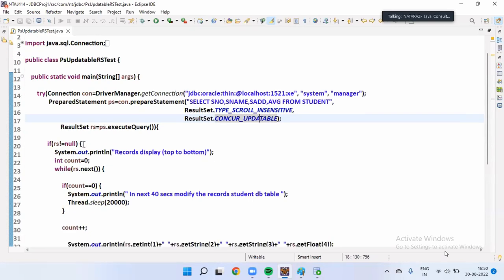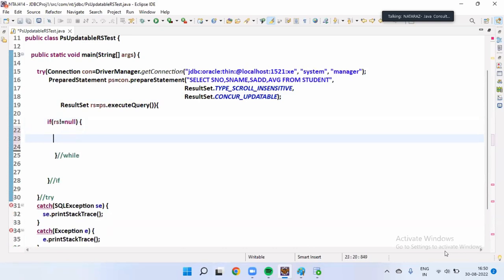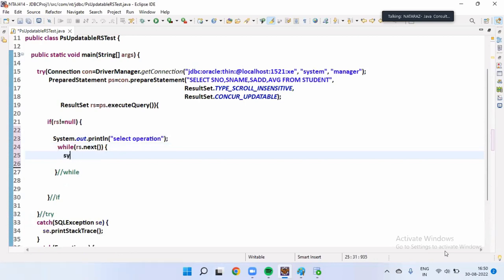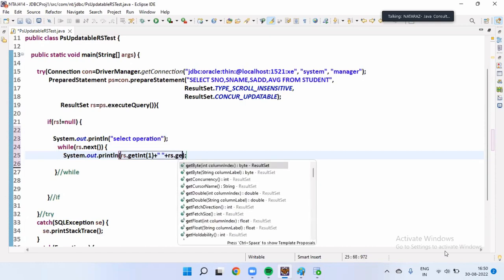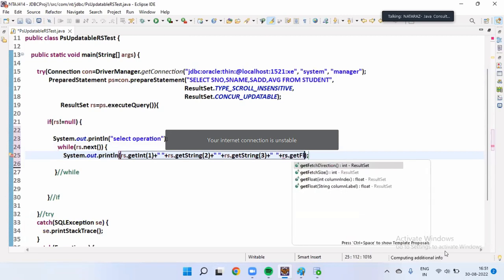Okay, guys, now listen, execute. System.out.println("select operation"). While rs.next(), sysout: rs.getInt(1), rs.getString(2), rs.getString(3), rs.getFloat(4).